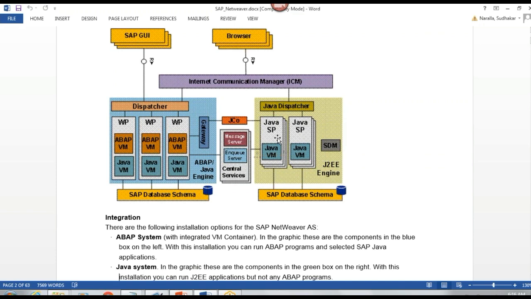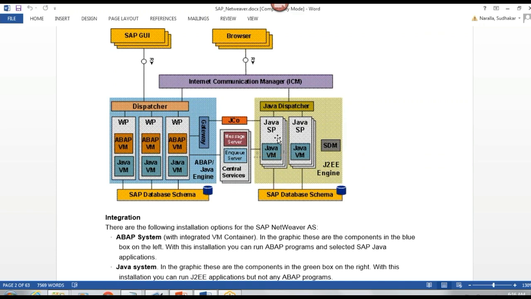Ultimately, my user request will be handled by my Java server process. Whenever you install a Java stack system, one server process is installed by default, and the server process name is server0. How can one server process handle n number of user requests?